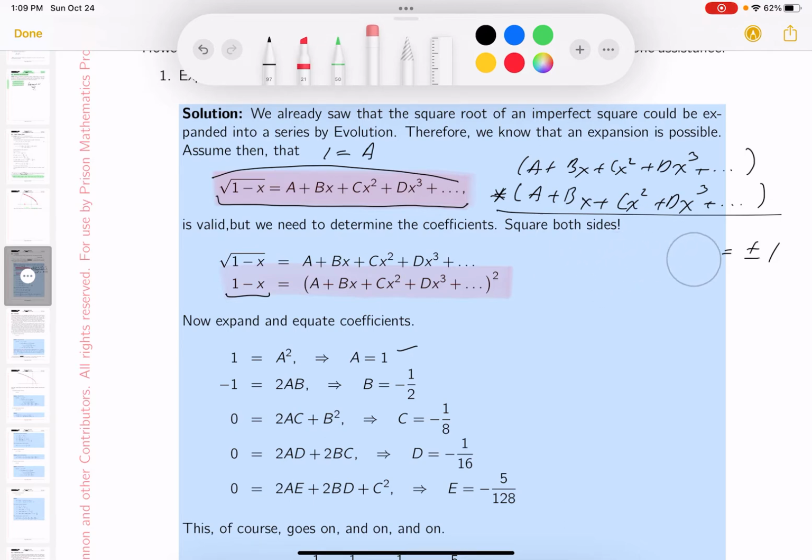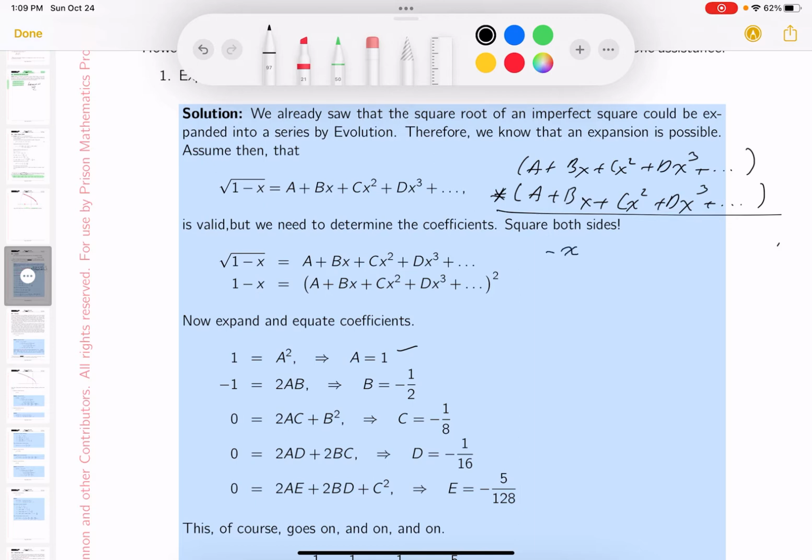Let me start to erase this business over here. I'll erase this. I'll erase this. And I'm going to do another one, all right? Now, the other one I'm going to do is the linear term. And what's the linear term going to be? It has to be minus x. Again, it's right over here. And how could I generate that? Well, the only way I could get that is by bx.